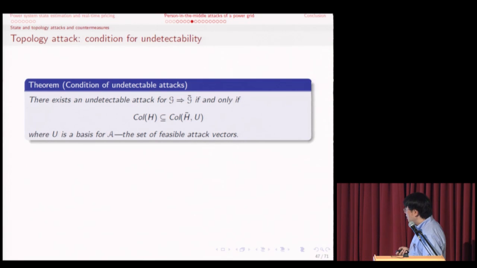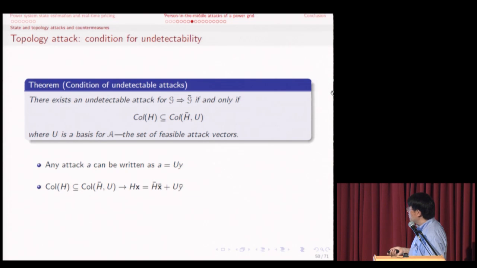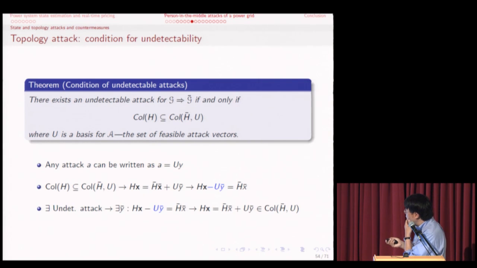Okay, it's easy to check. In fact, what is important is to show that any attack in this case can be written as simply a linear combination of this. And you can see that if this is a subset of that, the actual system state X will always be written as something like that. So this will be the state that the adversary will change, the actual attack case. You can show conversely that it's also true. But this is a rather difficult condition to verify in practice.